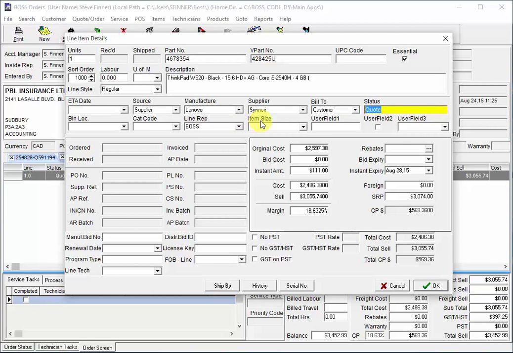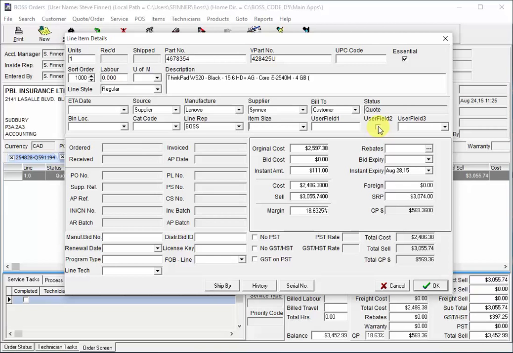Item size. In most aspects this would be blank, but if there's a need for any type of definition of size, this is an additional field for that. The next three fields, user field 1, user field 2, and user field 3, are customized fields that can be added to your system from a company prospect. Each field has a slightly different look to it. User field 1, as you can see, is a plain text field that allows up to 20 characters to be entered. If used, the user can put any value they wish to type into this column or field.